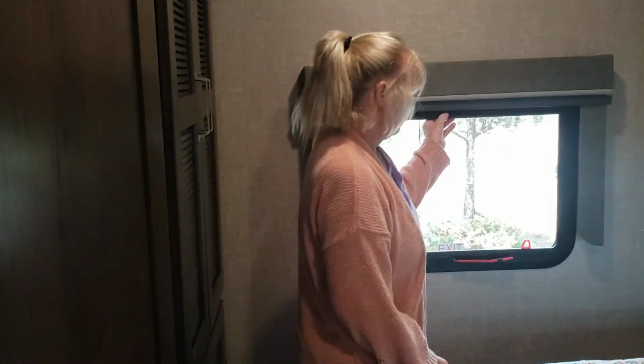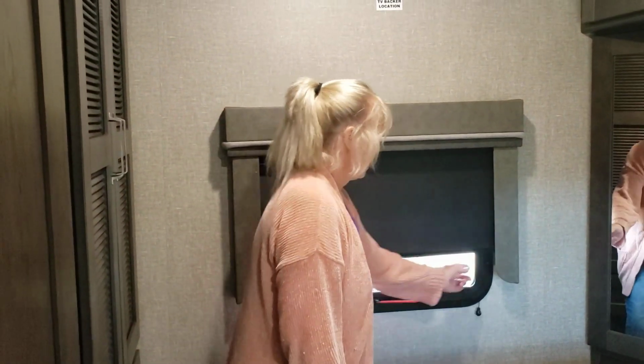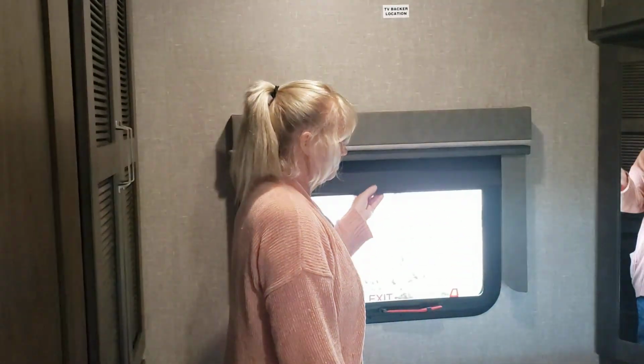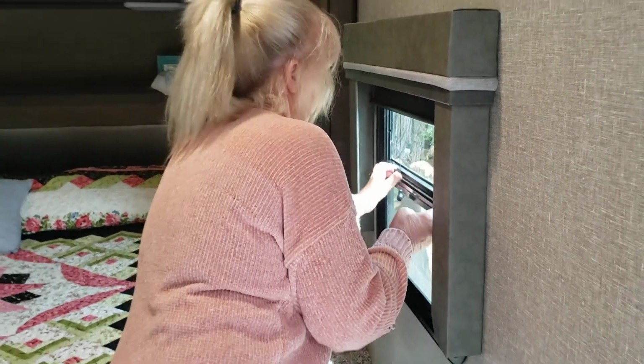These blinds, you just pull them down like this. And if you don't like this standing in your way, just turn it to the side, like this, and then just pull it a little bit and it'll go up. The windows do open. You just push them together, grab them and pull it up, and hold them together and put it down.